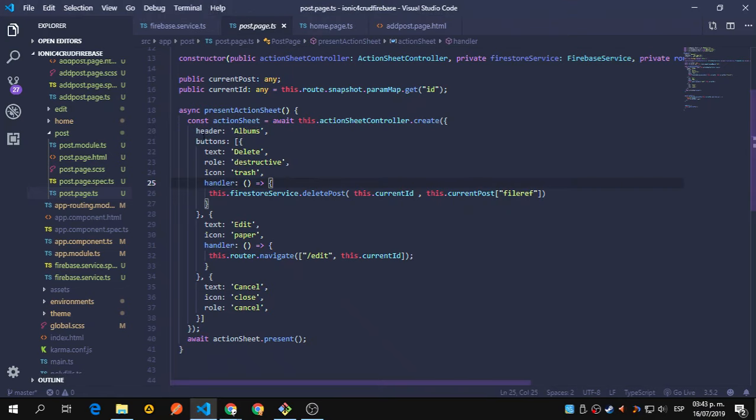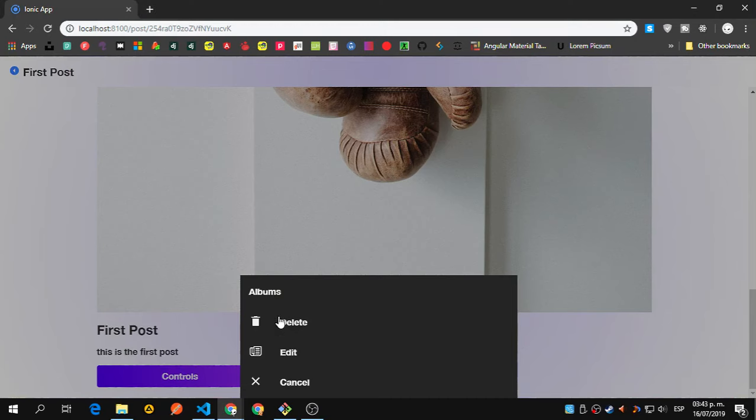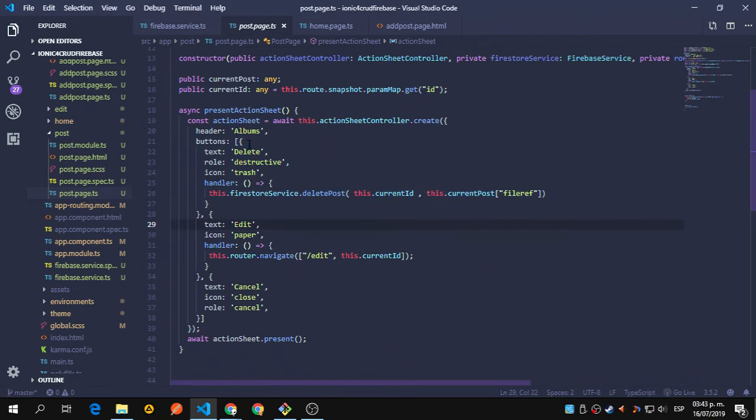So each part of this buttons array, each object is one of these buttons. Okay, so you can see the delete, the edit, and the cancel. The delete is going to have the role destructive.